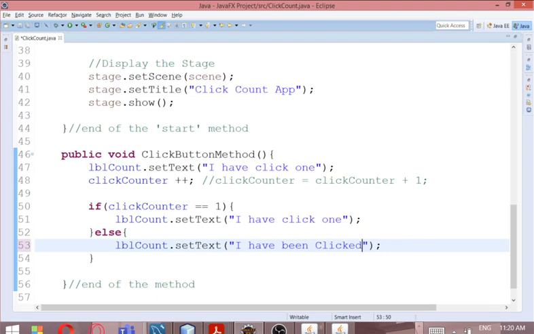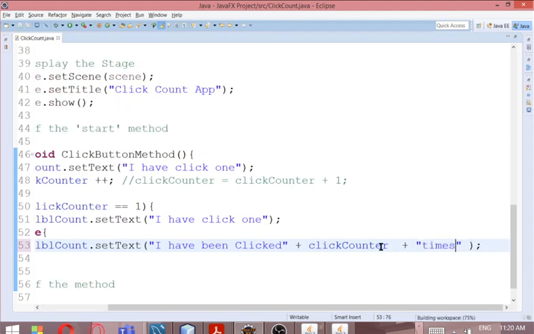I've been clicked, how many times? Then you concatenate here. You know, this counter is changing, so you bring your counter here. If it is 1 time, counter has 1. If it is 2 times, counter has 2. Counter counts for you. Here you only say times.